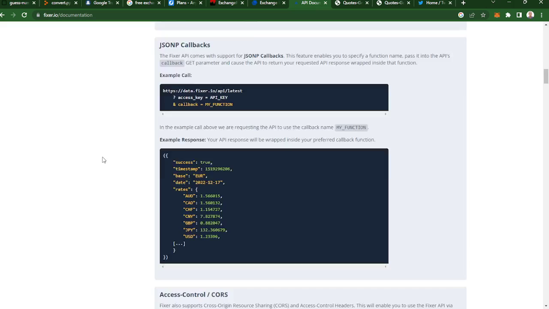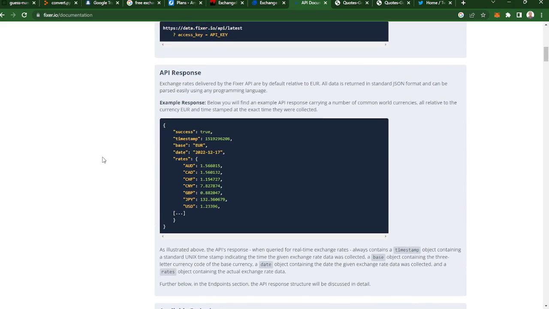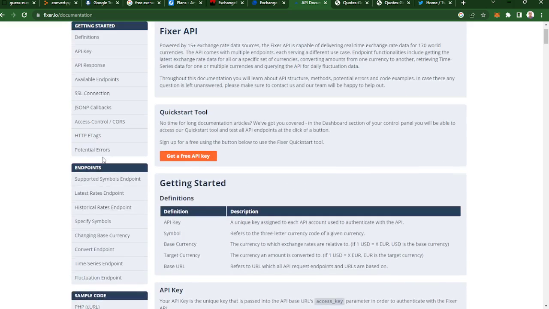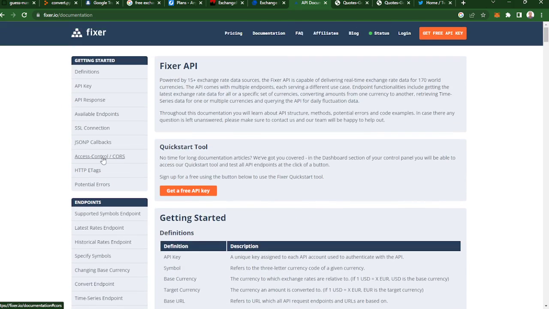The issue we found was that if we don't have the money to pay for access to it, which is based on the number of requests you can make in a month, we can do interval requests. We don't have to send a request to the API every time someone is trying to convert a currency, but we can do it with time. Say in a day we make 3 different requests: morning, afternoon, evening.